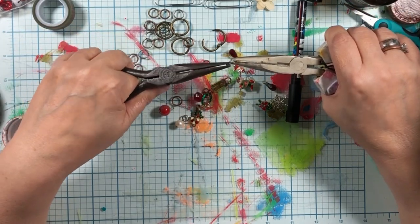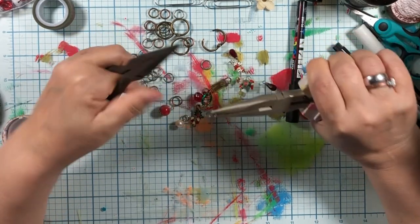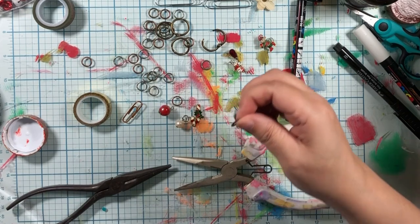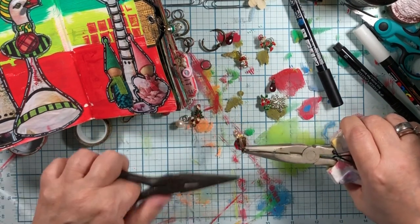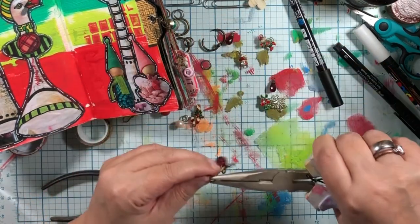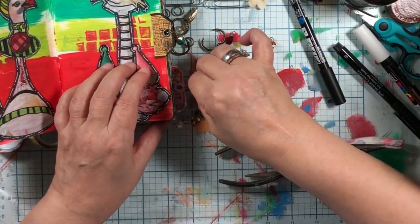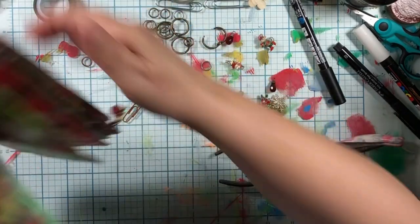Please do not forget that I have collected this stuff over the last like seven years — it's not like oh I went out and bought a thousand things; I just bought a couple things over time. Okay, so now we have that. I feel like this is a good one for this bottom one because it's tiny — nice and short. Some of my paper clips get really, really long. This is the kind of thing you totally don't have to worry about, because if you don't like what you did just take it apart.